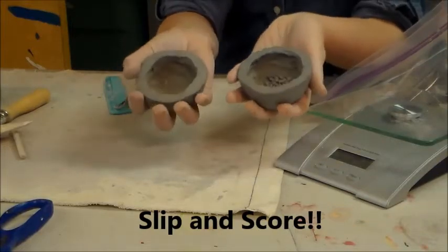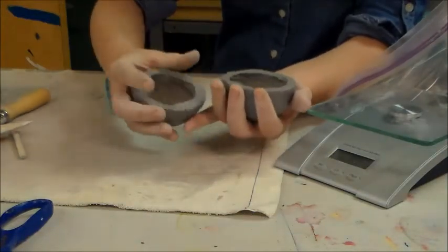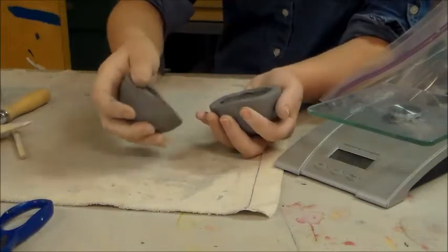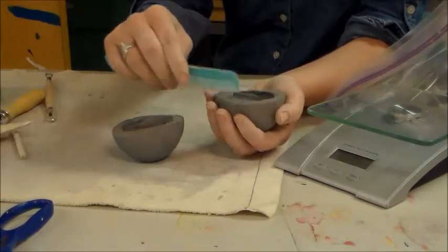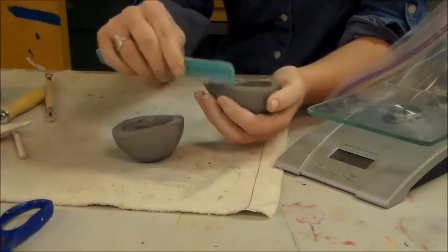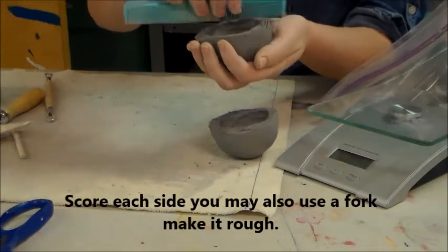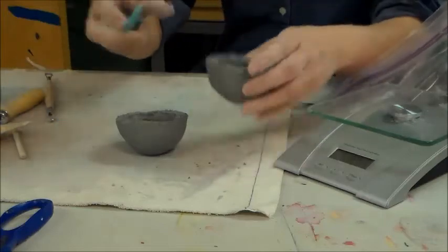You've got clay dust on the inside and all of your pebbles. The next step is to attach these two sides together. You can't just do this because when this clay dries it wants to pull apart. You have to use a kind of Velcro texture on each side to get these to adhere to each other. So that's where this tool comes in. We're going to score each side. Really rough it up, and this will force them to become one clay ball.